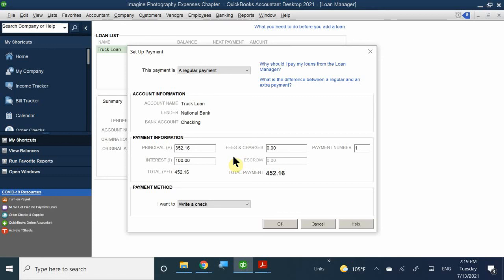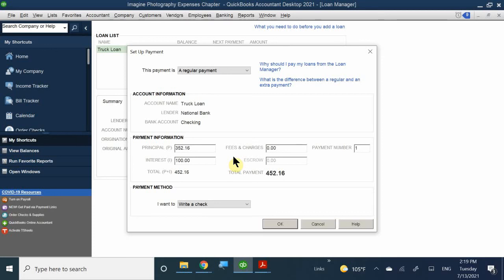Okay? But in this case, QuickBooks has already told us, hey, since it's 5%, this is the deal. In this case, interest is going to be $100. $352.16 is actually going to go to your principal. And that's why your grand total is going to be $452.16.